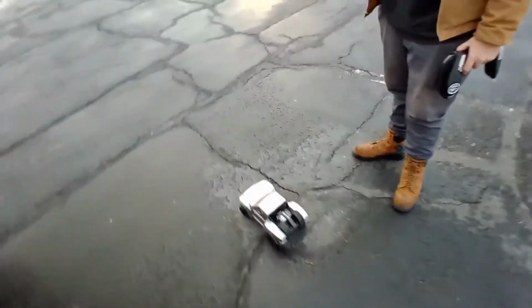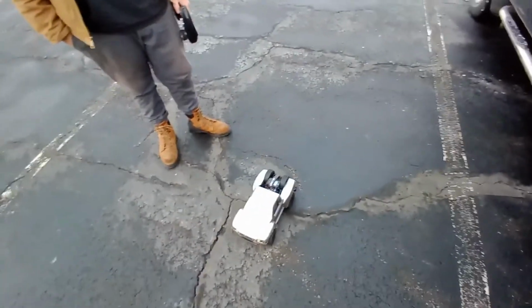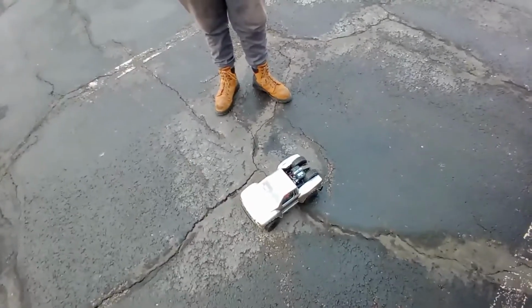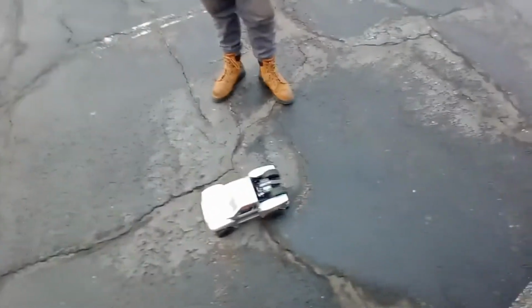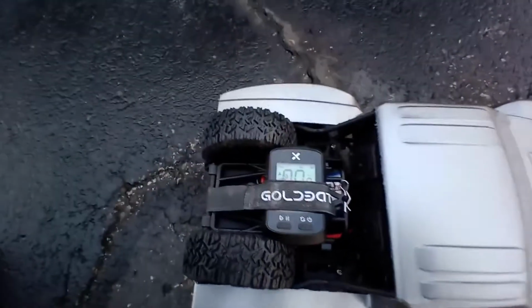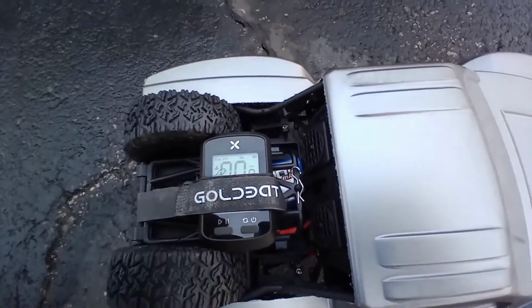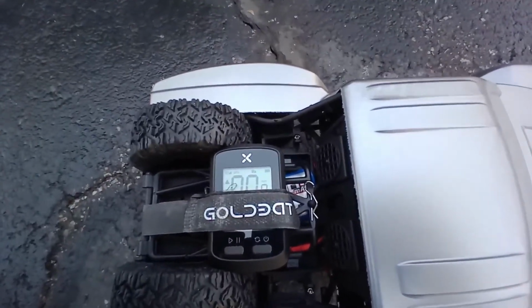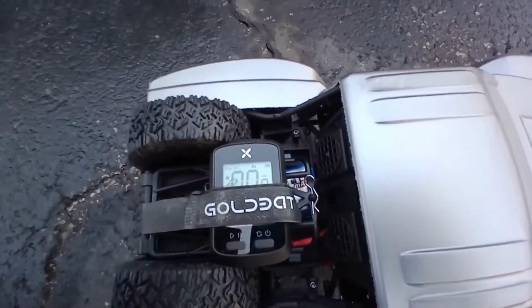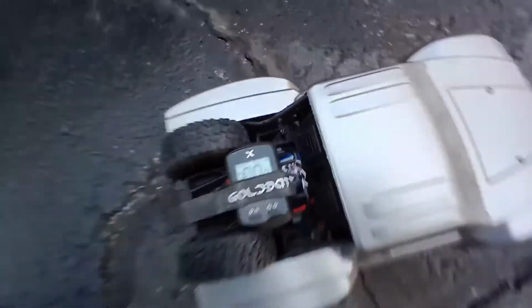This is the Feiyue fy08. Like we said, we're gonna have a test run for you. We got the GPS going here, so we can get a little speed run going here, see what it does. We're gonna try it in children's mode first, and then we're gonna do it in adult mode, I guess it would be. So, yeah, here it goes.